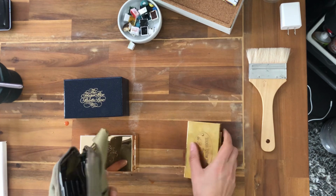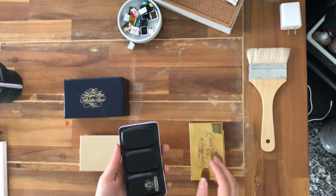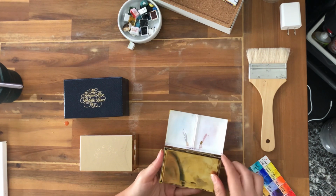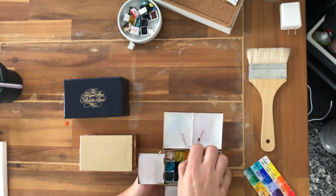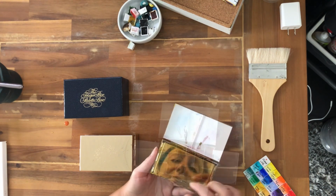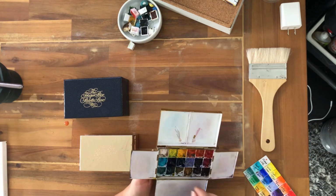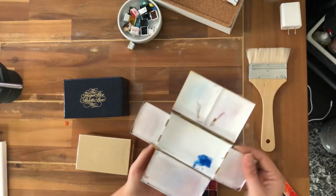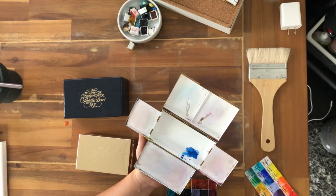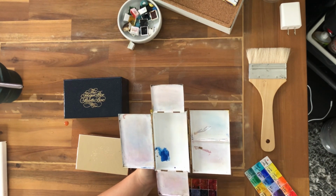It's definitely heavier than my Schmincke palette, right here, my daily palette, but it feels more special. It honestly works better because it's got three mixing spaces, two little wash spaces. Even just the sound of closing these flaps is lovely to me. And you can take this out and clean it. I have scraped mine and you can see the brass underneath, but I'm still not worried because it's not gonna rust. I just need to maybe fix that and spray paint it.